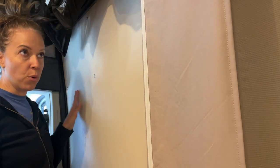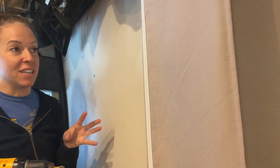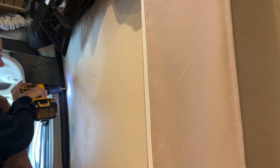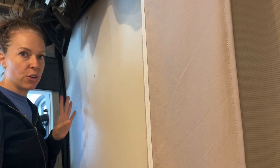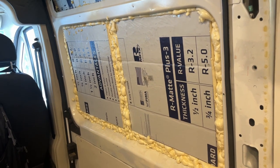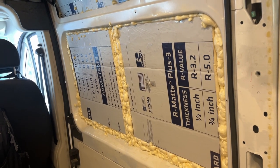First thing I have to do is remove this board that's up here so we can see what's behind it, so I can plan what materials I need to get to put in the window when it comes. The hope is I'll be able to use this same board, put it back in with a fresh coat of paint, just with a window in it. That's what's back there — that's going to be what we cut through, so that's going to be a mission.